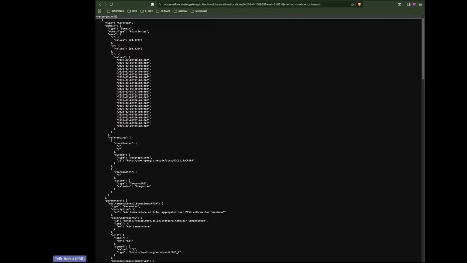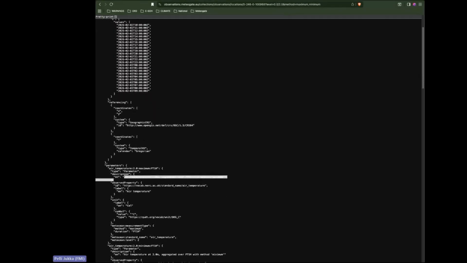So here you can see there's hourly data, for example, maximum air temperature of each hour.